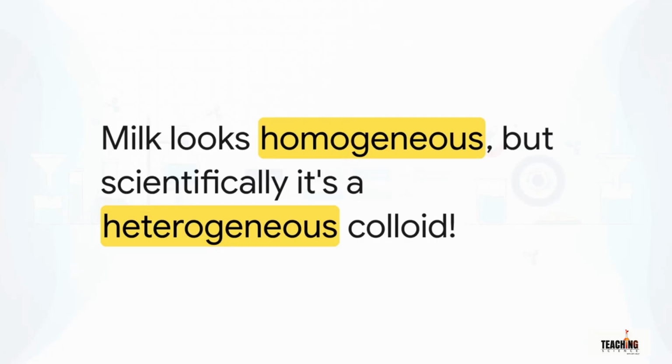Because of this specific light scattering, we really need to clear up a common misconception. To our naked eye, milk looks perfectly uniform and homogeneous, pretty much exactly like a true solution. But scientifically, because its particles are large enough to scatter light and don't completely dissolve, it is actually a heterogeneous mixture called a colloid. So always remember this one. Milk is a colloid, absolutely not a true solution.